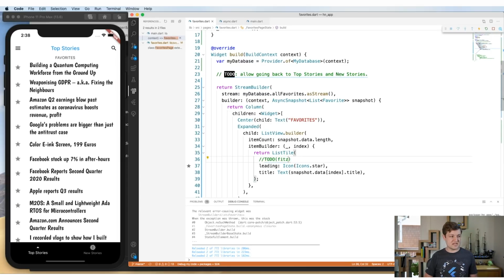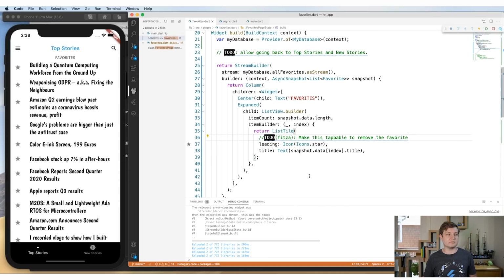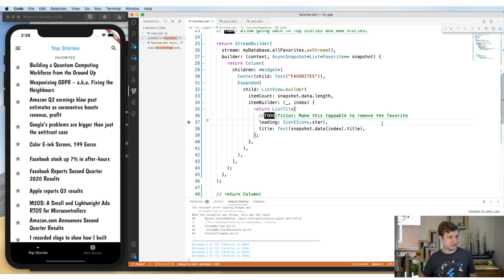To-do for me is to make this tappable to get to remove the favorite. Seems like a reasonable thing to do, and since we've got a handle on my database here, we should be able to do that without too much trouble. For now, let's leave that as is.